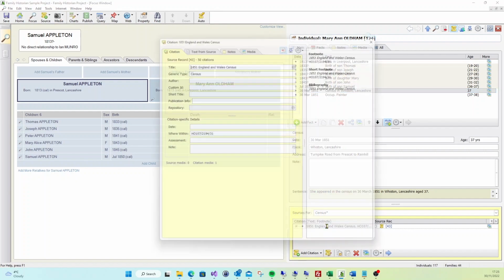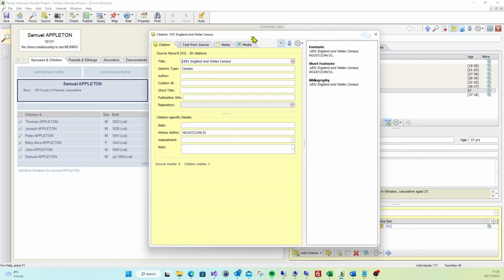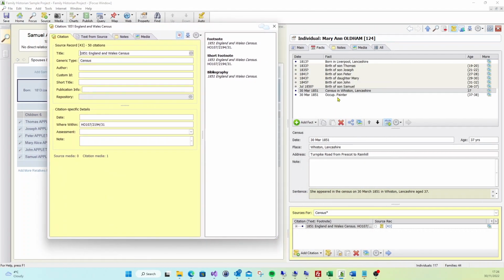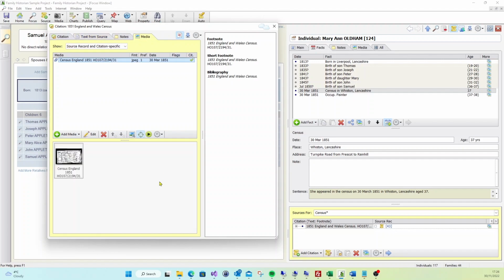And if I double click on that, it will now show me at the top here, there's the source we were looking at a moment ago, the 1851 England and Wales census source. And down here at the bottom is the citation for Mary Ann Oldham's census fact. And we've got recorded in there the census reference. Also within that citation is a transcript of the census, and there's also a link to the media.